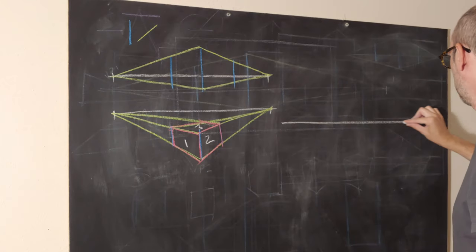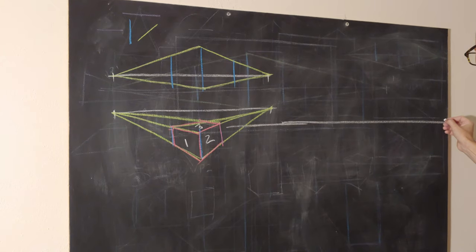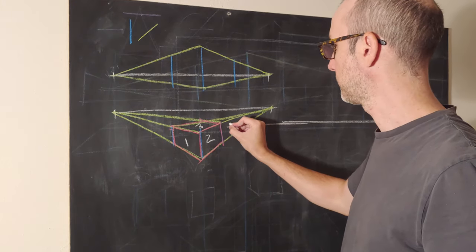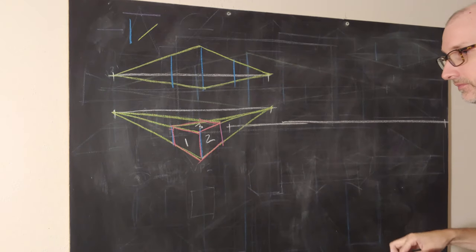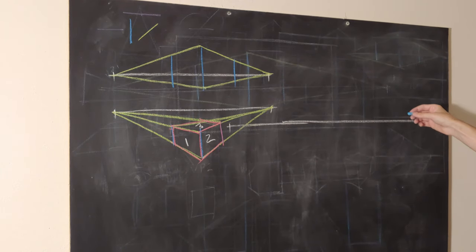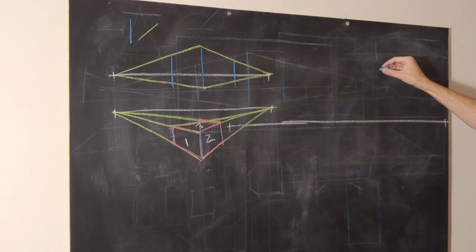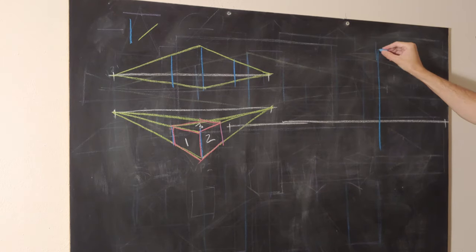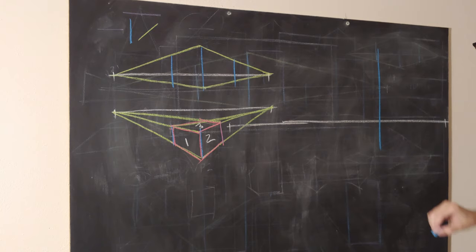let's talk about setting up a sort of city theme. So let's say we have a vanishing point here, and a vanishing point here, right? So I always like to pick my primary corner first. Here I'm looking at this corner. This is the main idea.